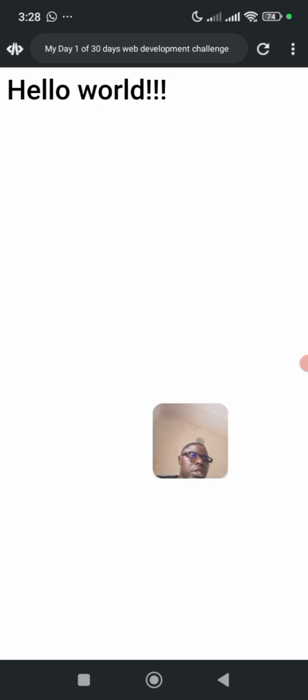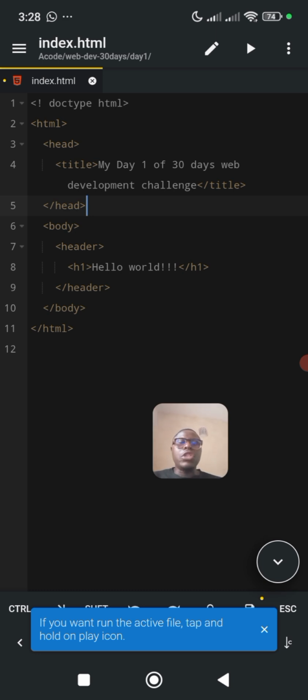So the next thing we need to do now is this. Okay. Now let me take time to explain what we have here. The doc type actually tells the browser that this is HTML5 because there are different versions of HTML. We have from HTML1 to HTML5. So the doc type tells HTML that, oh, this HTML page is actually of HTML5.